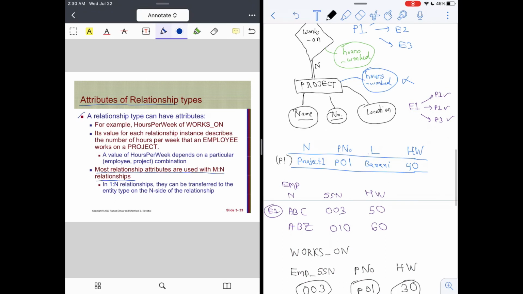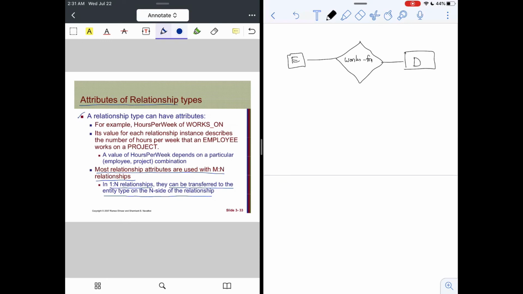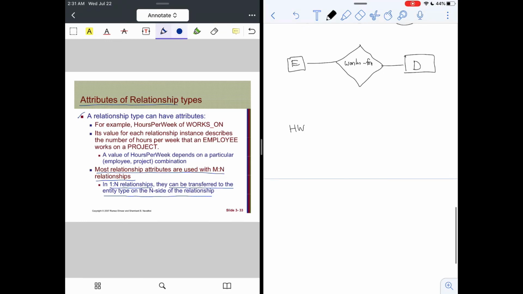However, in the case of 1:N relationships, these attributes can be transferred to the entity type on the N side of the relationship. So for instance, suppose you have our entity employee and a relationship works for and another entity department. So now say I have the same requirement that you need to store the hours worked by each employee on a particular department per week, say, for example.